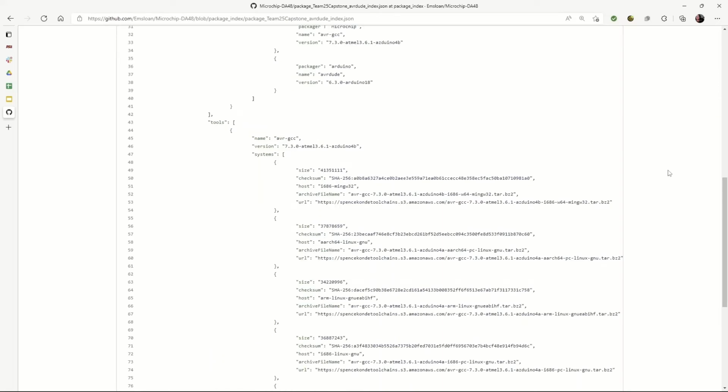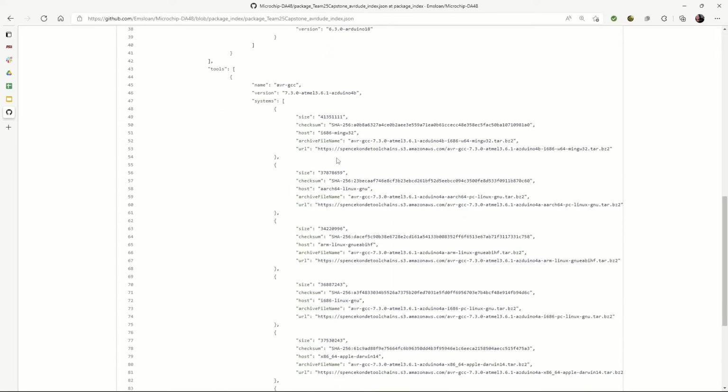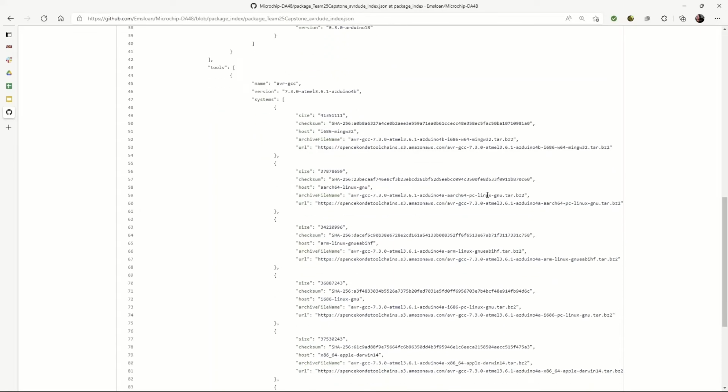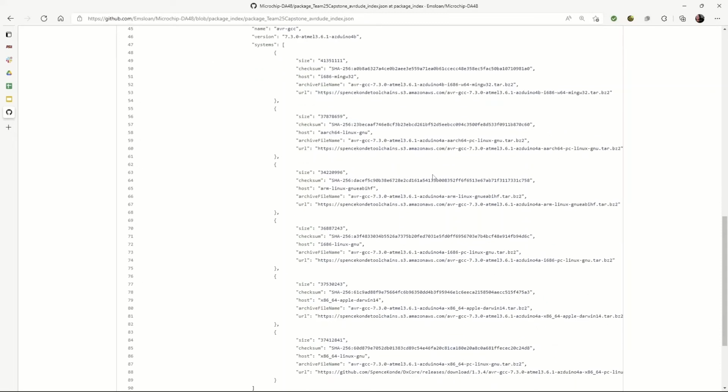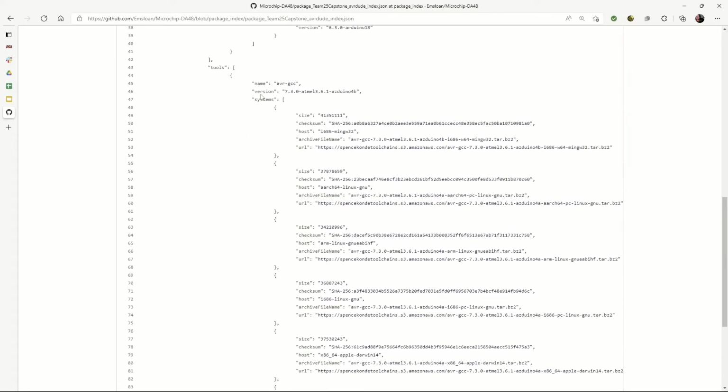The tools section of the JSON file will download extra tools that are necessary to get the core package running with the microcontroller through the IDE. Originally, our sponsor preferred to have 0 tools to lower the overhead of the overall package, but we encountered issues during the second semester that we needed to actually add a new compiler because one of the newer boards we were working with was not supported by the default Arduino compiler.